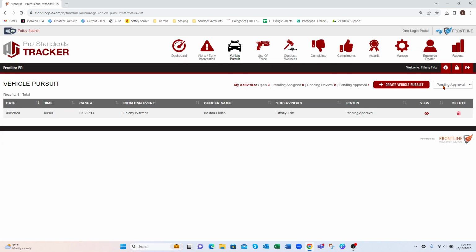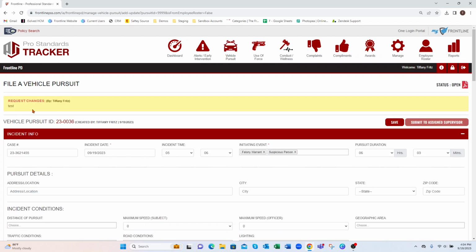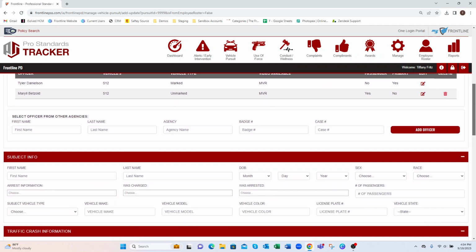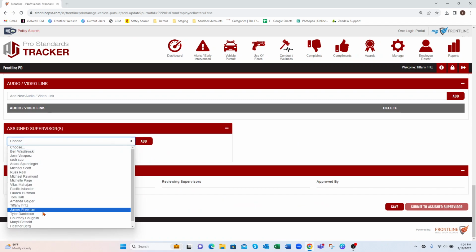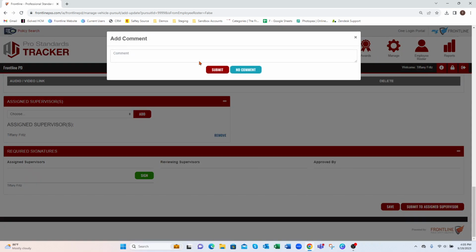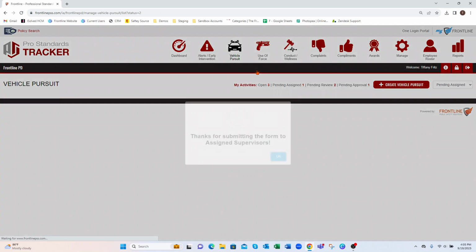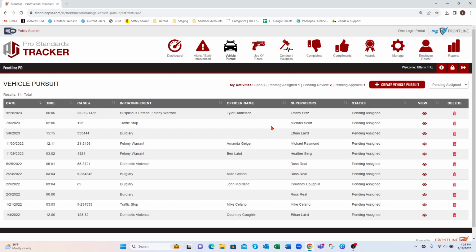So then they would just go in to the open report. They would view it. The yellow box is going to let them know what needs to be changed. It'll show you who requested that change. So then you would just go through, you would make those changes, then you would go back down to the bottom and send it back up the chain of command to that assigned supervisor, add them back in, and hit submit. Make any final comments to go back up the chain of command, or hit no comment. Once you hit submit that second time, that yellow box is going to disappear. We do not keep track or audit how many times a change has been on a report.